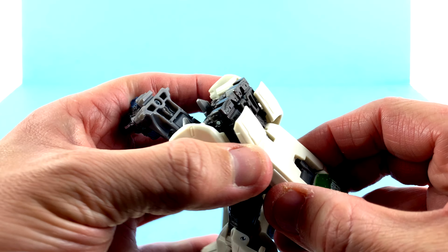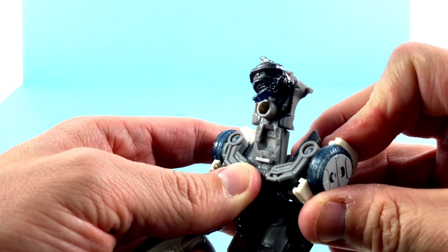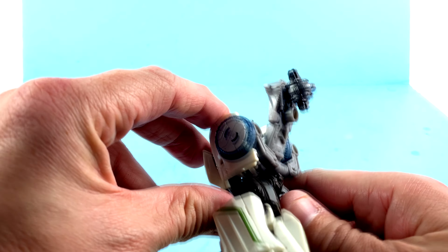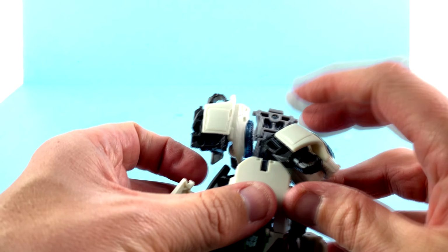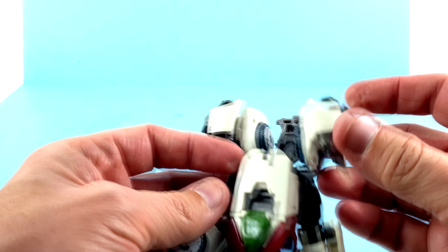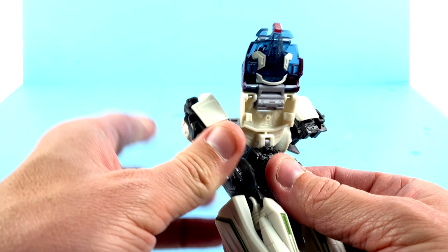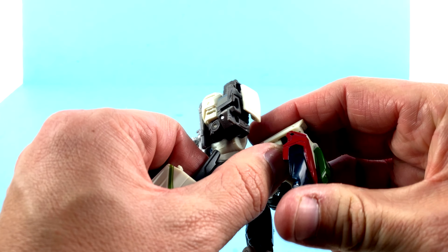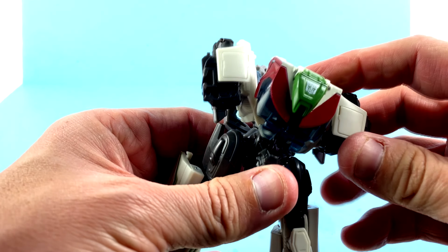Set that on the side. And then this whole section here, this is real fun. This rotates all the way around, just like so. Come on, get out of the way. There we go. Just like that. Then you can take this entire assembly, rotate him at the waist, and this is going to come up and will collapse down on itself. That'll lock into place there.